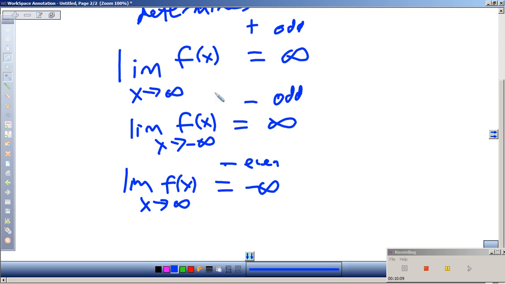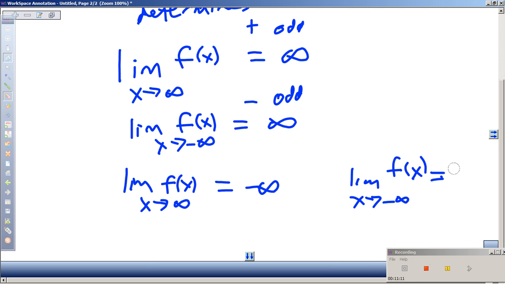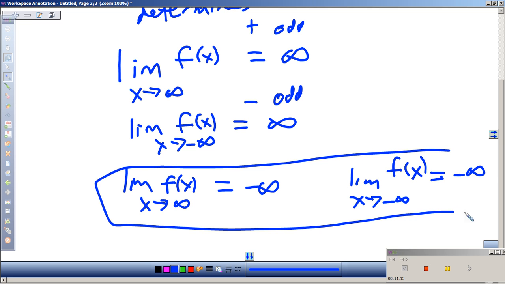Yes. So if it was positive even at the bottom, that's plus minus? Well, no. You would want to use two separate things. So if we had positive or negative even here, I'm just going to do the other one. Limit as x goes to negative infinity of f of x. This is still a negative even. We would put negative infinity. So you'd put both of these. So that would be if you have a negative even problem.